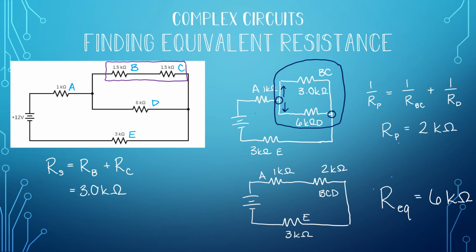Now, on my previous slide, I had mentioned that resistor A and E were also in series with each other. So I could have started by doing that, and there would have been nothing wrong with doing that. I still should have ended up with the exact same answer as I did here. We'll be doing lots of practice with this, and probably the most challenging thing with finding the equivalent resistance is making sure that you choose the correct resistors to combine. So we'll make sure we practice that a bunch in class.